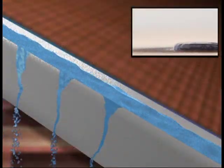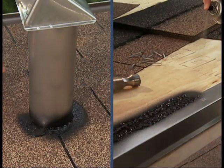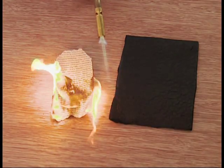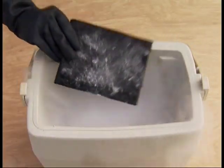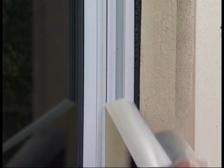This powerful stream penetrates deep to create a bendable barrier that's totally waterproof. Flex Seal is perfect for roof repair and basement leaks. It's like a handyman in a can. This super strong rubberized coating is unaffected by weather. In extreme heat or cold, Flex Seal keeps its hold. Finally, it's easy to seal AC drip pans and stop leaks or drafts around windows.